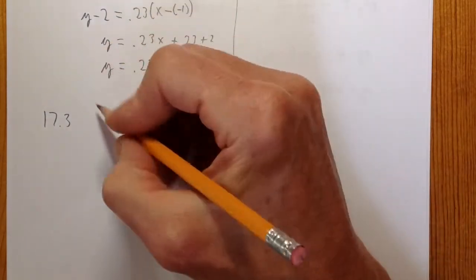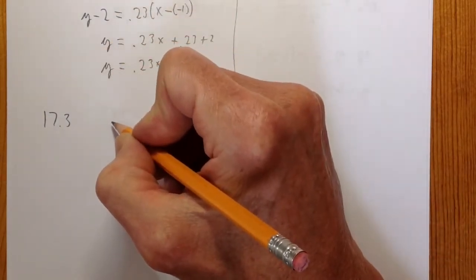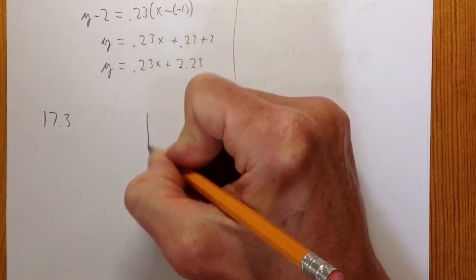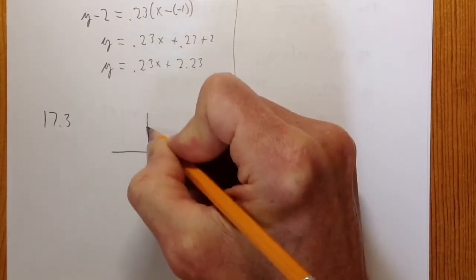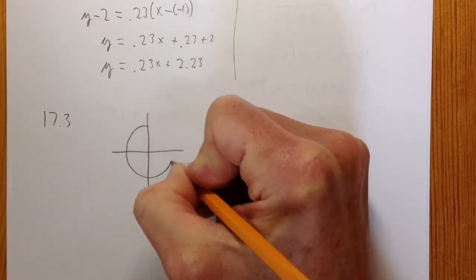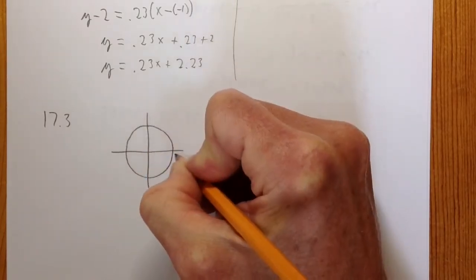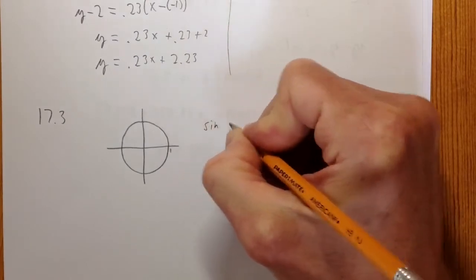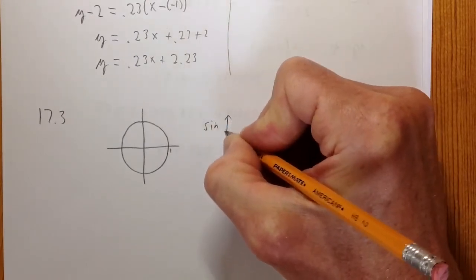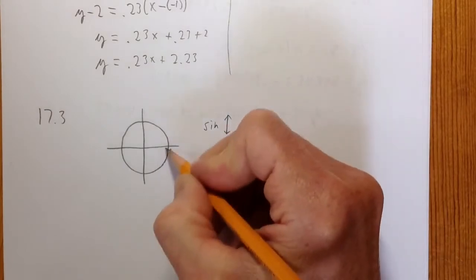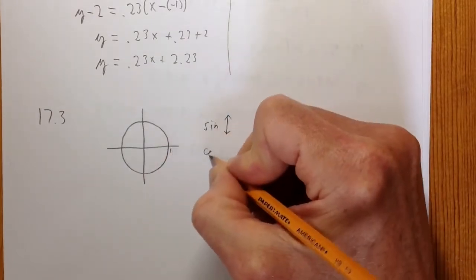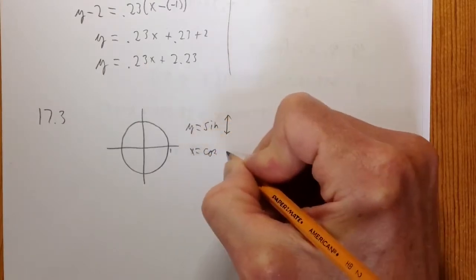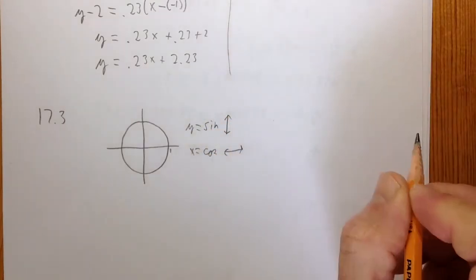Okay, so let's just go over some basic trigonometry here. First, I said in the last video that sine and cosine are pretty much defined. One way to define them is by a unit circle, where this is 1. Sine tells you the y value, how far above and below the x-axis you are, and cosine gives you the x value. So y is sine, x is the cosine. It tells you how far left and right you are.